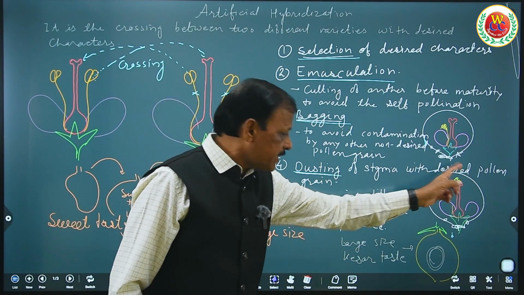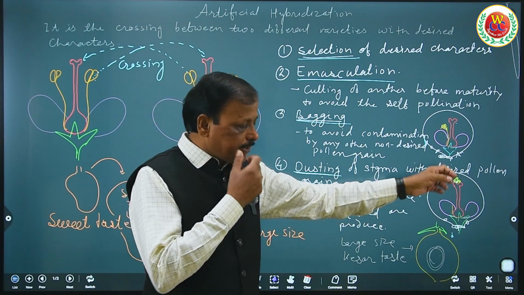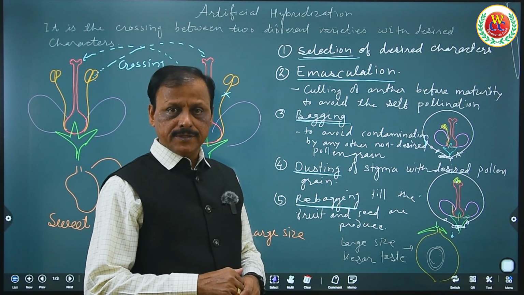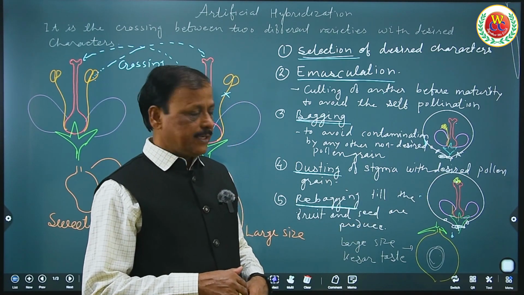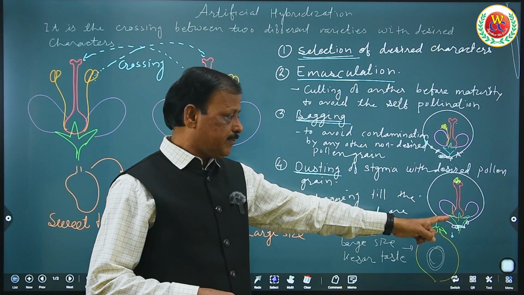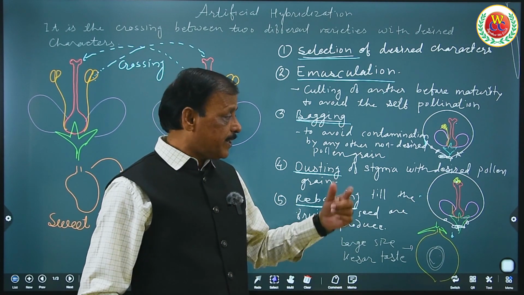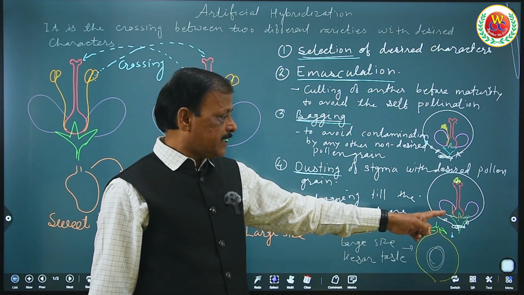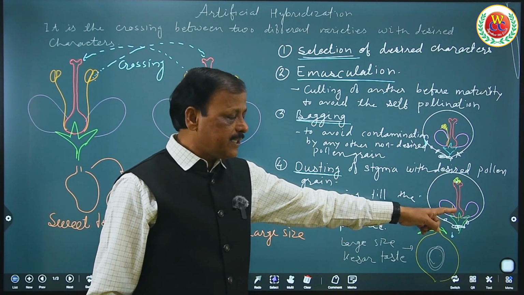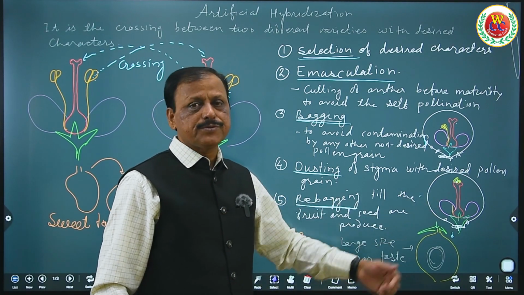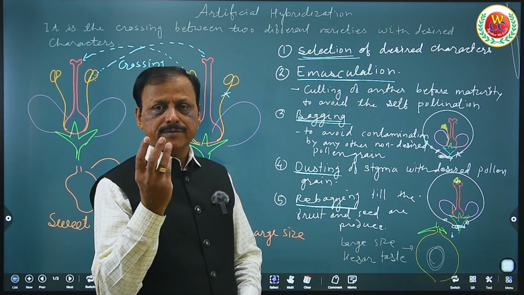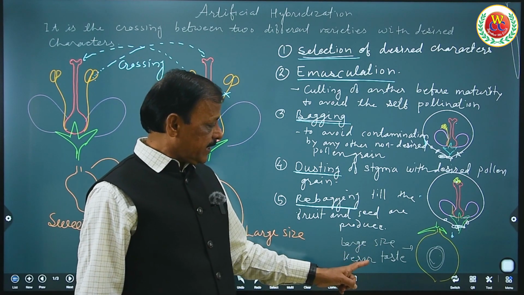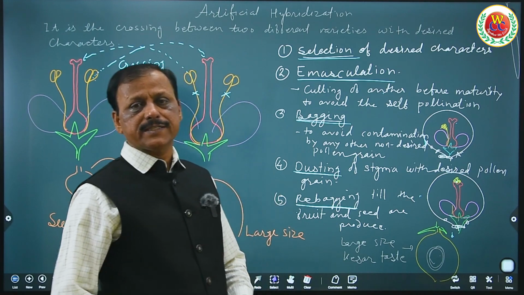So after dusting, it has to be rebagged once again, because by the time we have dusted pollen grain, they may fly away with wind, and other pollen grain from non-desired plants, or maybe from Rajapuri itself, may sit on that stigma and germinate and produce the mango that would be Rajapuri. So to avoid that self-pollination, to avoid contamination, this has to be rebagged. So rebagging till fertilization is completed and flowers shed their petals and small fruit begins to produce with seed. Then that bag can be removed, and the fruit can be obtained with both the characters, that is large size like Rajapuri and taste like Kesar. So here the fertilization is completed.